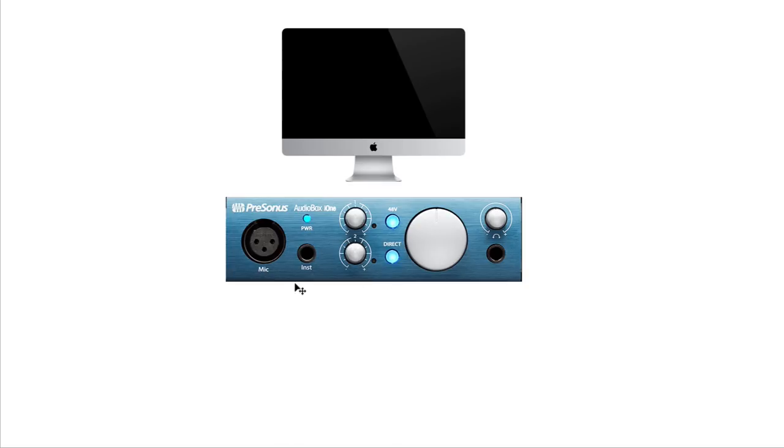Okay, this box will allow us to plug our mic, line, and instruments, guitars, into the system to record them. We're on a budget here. This is one of the cheapest, best quality interfaces you can get at the moment, the Presonus Audio Box i1. Presonus is a good make. It sounds good. It's got a single mic input, which is plenty for a person working at home. It also has an instrument and line input here, allowing you to plug your guitars, electric guitars and basses, directly into the system to record through amp modeling software hosted in your sequencer, like Logic or Cubase or GarageBand or whatever, right?